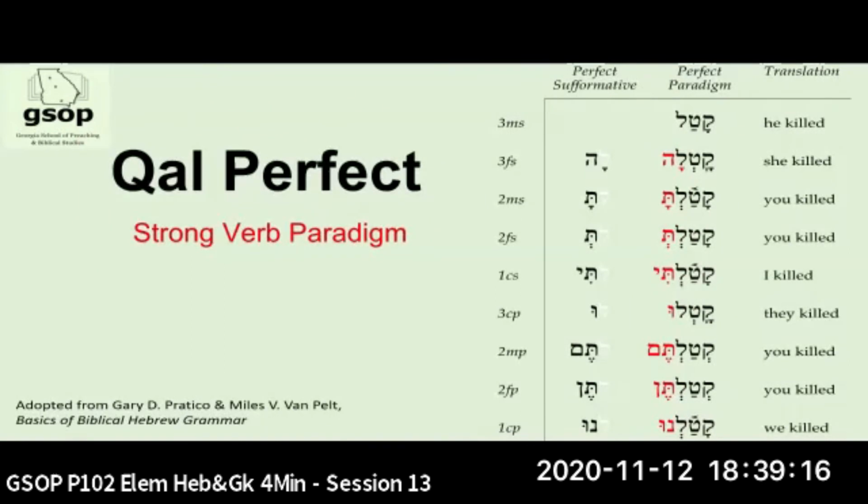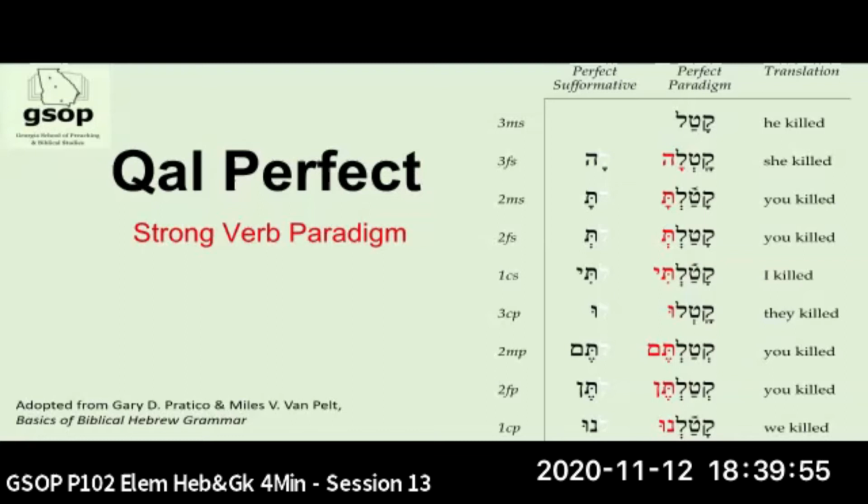So we looked at the call perfect in this verbal paradigm. Basically, if we want it to be third masculine singular, it stays in its very simple form, katal. But if it's speaking to a feminine, third feminine singular, you just add the qamets hey at the end of it. That may change its spelling, simply because oftentimes the emphasis goes at the end of the word, and that forces some changes in the beginning of the word. And so katal goes to katla. Instead of he killed, it's she killed.